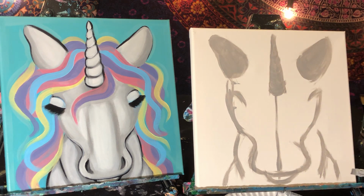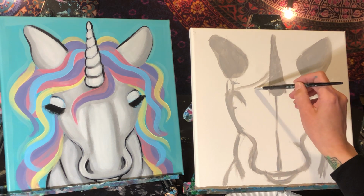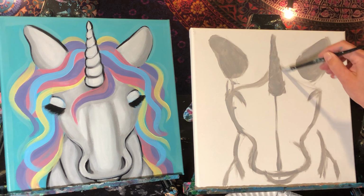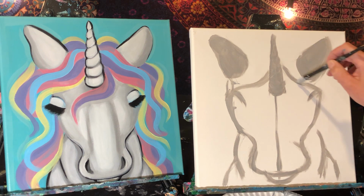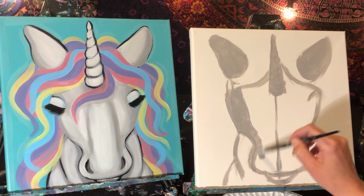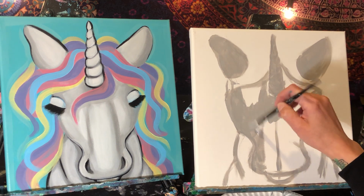Don't worry about the brush strokes and all that stuff. All right, so you see that this eye is here. So we're gonna just make a line that kind of goes from, it's like a curved line. It doesn't have to look exactly like my line, okay? Don't worry about that. And we're gonna do the same thing over here. We're just gonna make a line. Come in here, all right. And now what we're gonna do is we're just gonna paint in all the rest of this. Don't worry about losing that unicorn horn. We'll get it back later.